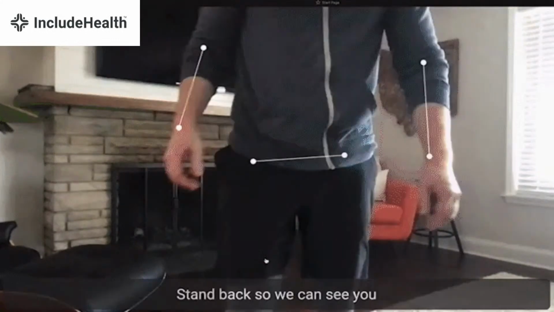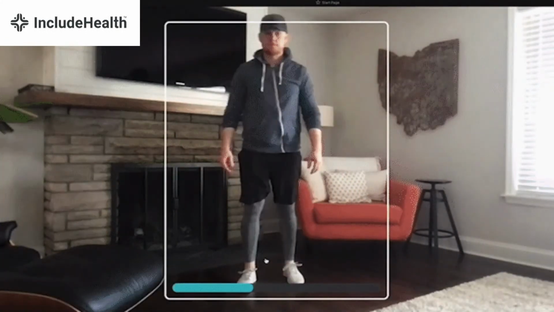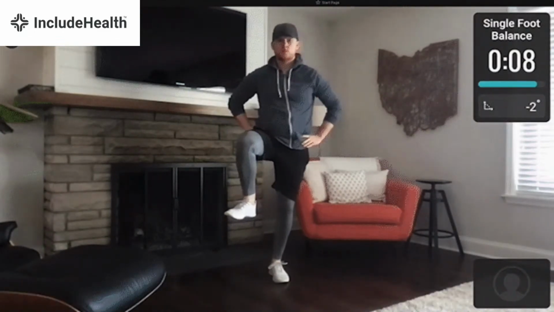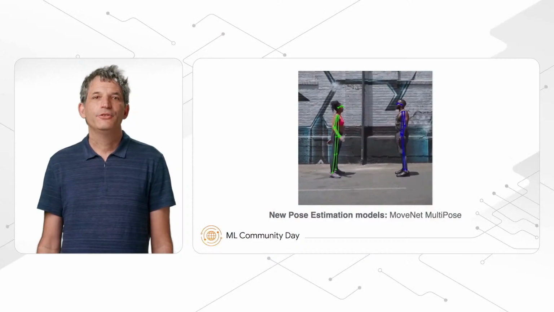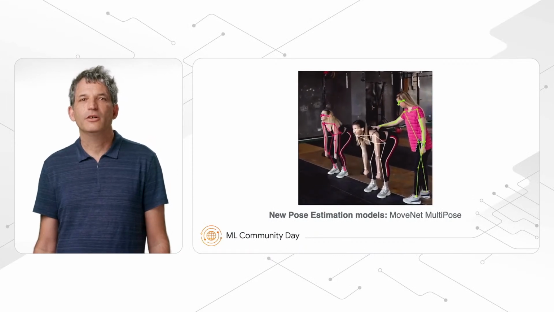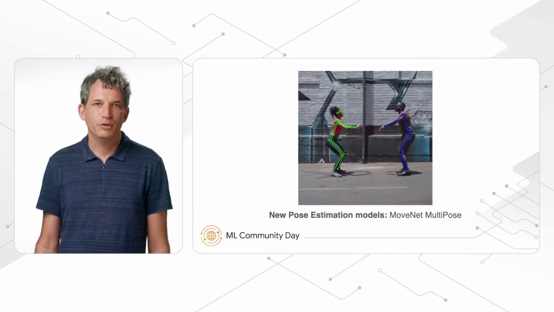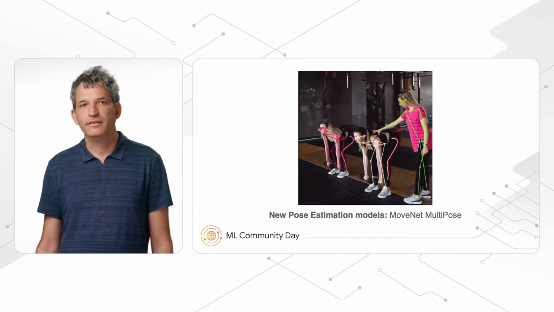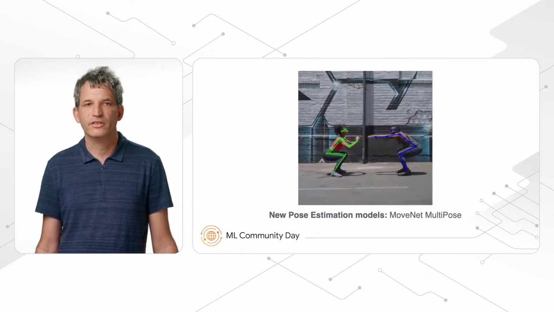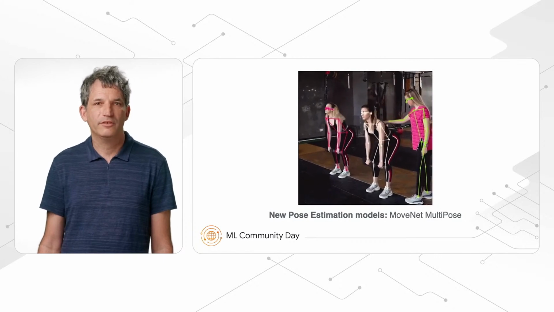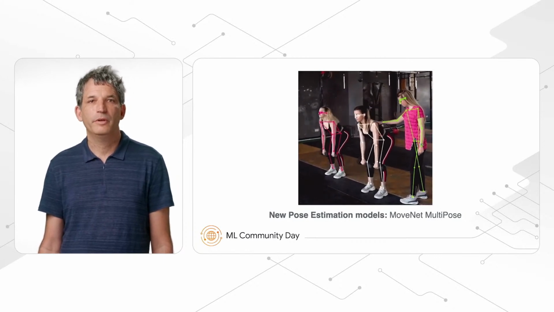We see a lot of companies using TFJS in production. For example, Include Health uses it to enable remote physiotherapy at scale while maintaining the user's privacy. Here, we see the MoveNet single-person detection model. We also just recently launched a new multi-person detection model of MoveNet. This model can not only detect multiple people, but also track their movements. As shown here, even if two people exchange positions, the model can still identify whether the person who moved positions is the same person. For more inspiration, check out what the TensorFlow.js community has made by searching #MadeWithTFJS on social media.